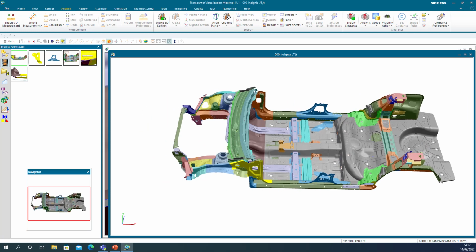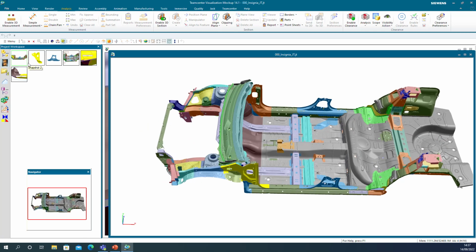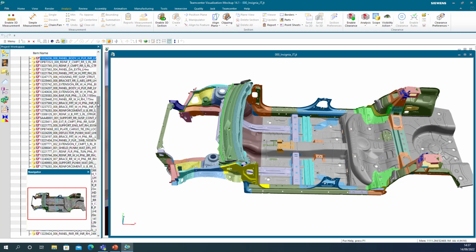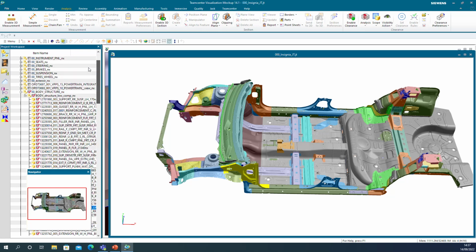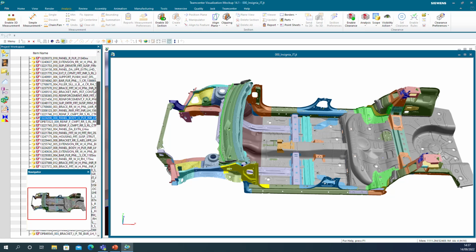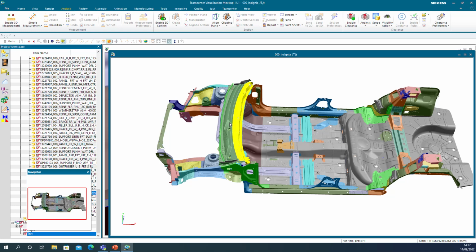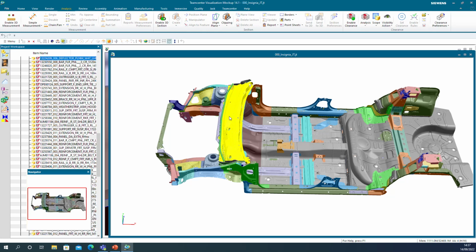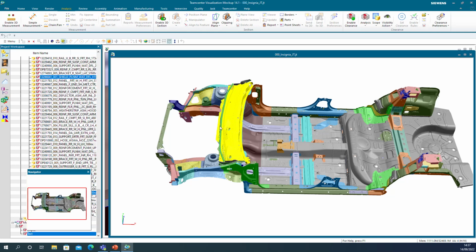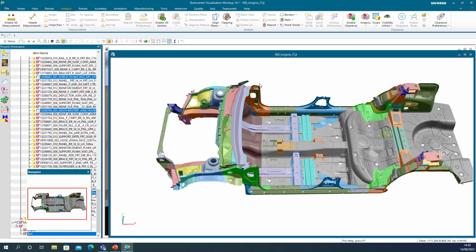Let's say we want to turn off all the front-end components in the subassembly. Unfortunately, the product structure is flat and doesn't contain any functional grouping of parts, so we have to do it manually. Even in the base version of TCVis, you can multi-select parts, but you have to hold down the control key and select them one at a time. You're also limited by what you can see. I turn these off. There are still parts underneath.